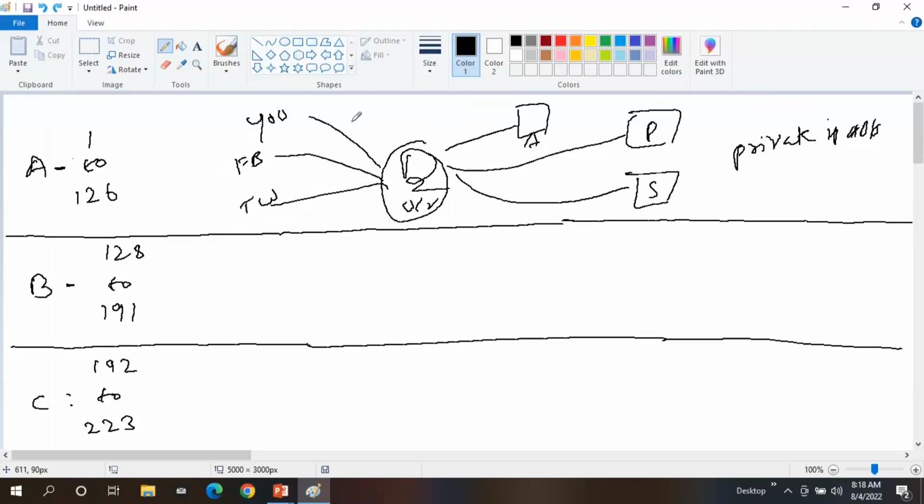So to access these servers, what type of IP address do you require? Public IP. That public IP we need to purchase from a service provider. We need to pay for it, because all public IPs are registered with ISPs. You contact the ISP: I need internet because I want to communicate globally. Then the ISP will charge you. Okay, take this public IP address and you can host your servers on the internet also.